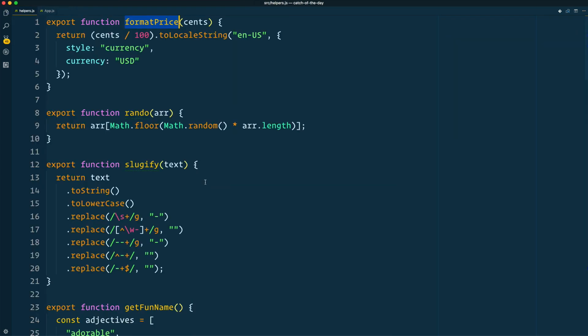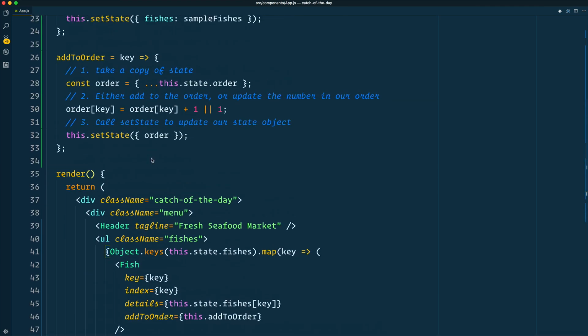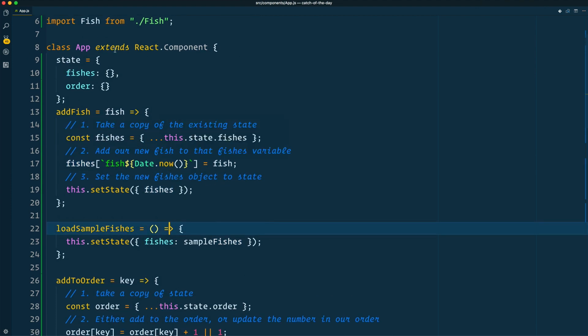So that's good. We can close all these files down. Now what we need to do is go back into our App.js, and we need to now mirror our fish state over to what is our Firebase. And in order to do that, we need to sort of wait until this app component is on the page, and then we'll start to sync them up. So this is where we're going to start getting into what are called lifecycle methods. And lifecycle methods in React are, if you're used to jQuery, you know that we have like a document ready, and that's when the page is ready to go, or you have like a window onload, and that's when all the images have been downloaded.